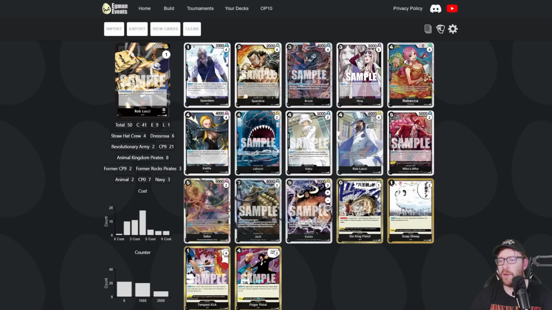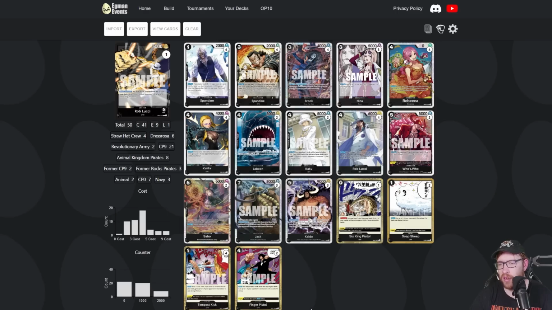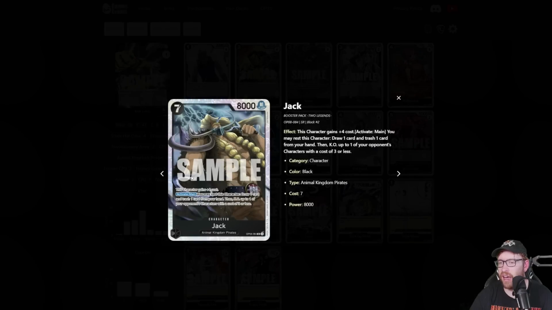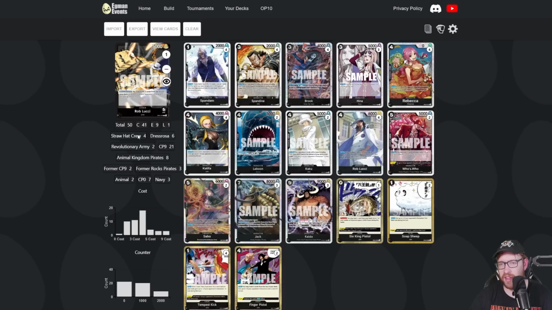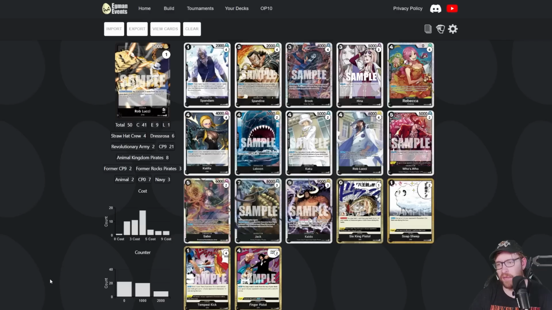We also have Kaido, which with Leader Effect and something like either Soap Sheep, or if we can play Tempest Kick, that also gets the removal, which is really strong. And Jack does kind of get the removal if we have the activate main on the next turn available to us, if you play it early and they don't use the Teach effect for it. Using 3 and then an additional 2 Tempest Kicks is a little bit expensive, but if you have it and you get the removal, I think that can be very strong too. So generally speaking, there are a lot of ways that Lucci can get some sneaky removals, even without Gecko Moria and Ice Age.